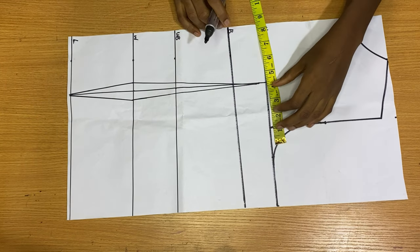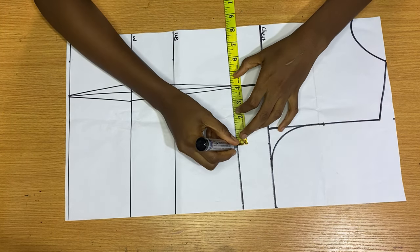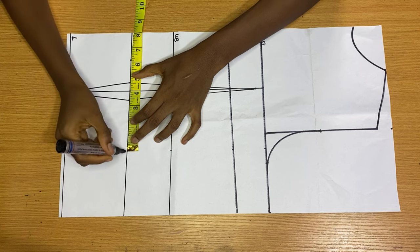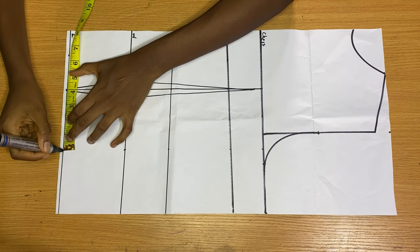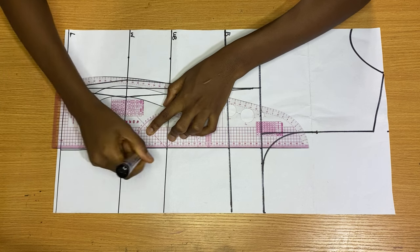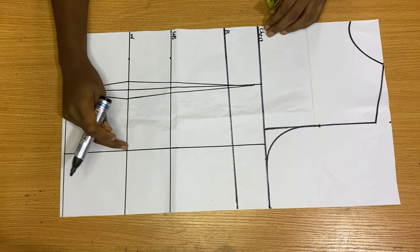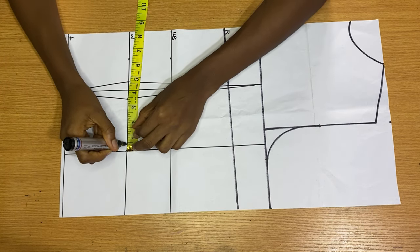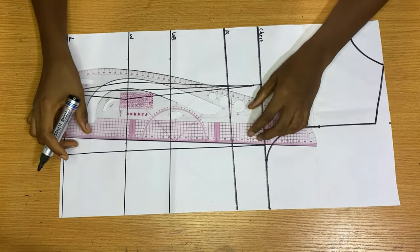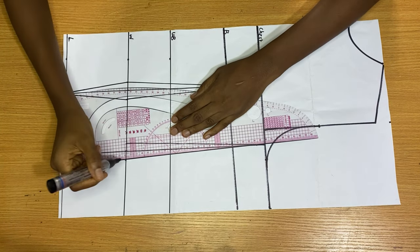The back part is going to have three panels. From the first panel I get the bust point again — if your bust point is 4 inches, you go ahead and get 4 inches again. Just like the first darts, I come out by half an inch on both sides at the waist; from the chest line I come down by half an inch; then connect the dots from the waist up to the chest line and from the waist down to the length of the top.